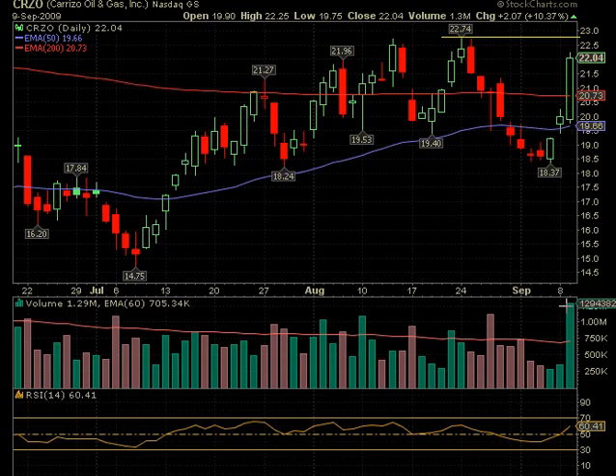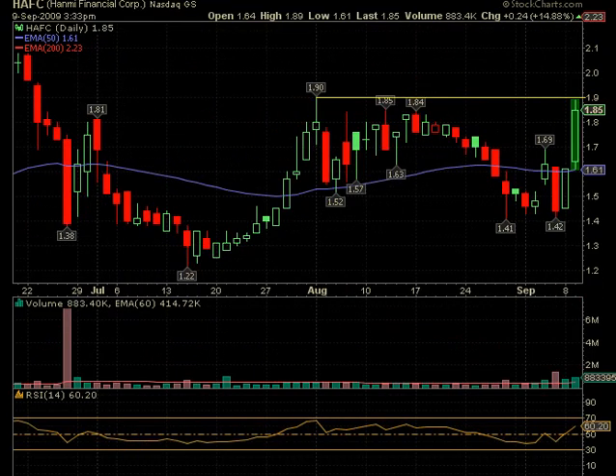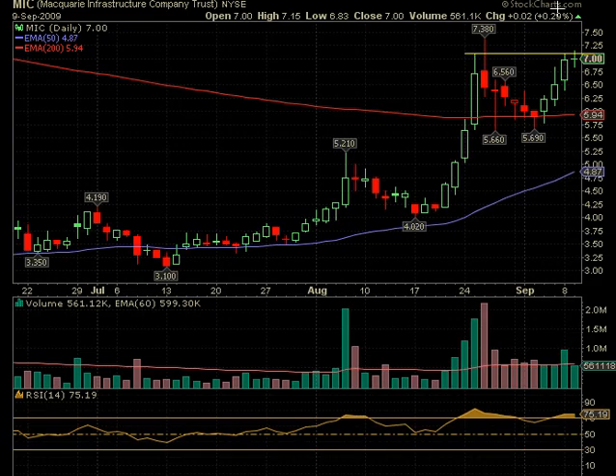There are just so many. CRZO is another one we're looking at. HAFC — over $1.90 — familiar pattern with increased volume, not as high as a few days back but it did move up, so above 190 this may move as well. AMI is a little bit different from the other charts — this one we've watched for a few days. If it can get above its high of 7.15, but we want to see a bigger increase in volume on that one.